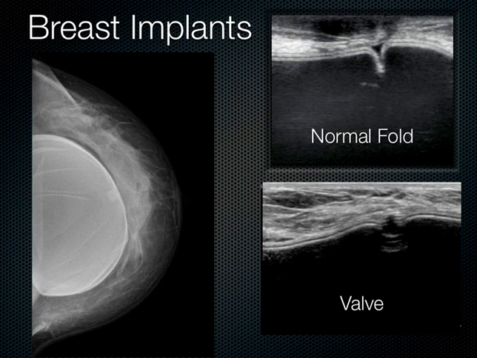And so this is all normal, what we're looking at here. And you can see there's a fold right here. When I first saw this on ultrasound, it kind of threw me for a loop. I thought that there was a problem with the implant, but that's just a normal fold. And this is a normal amount of free fluid seen within the capsule. See, there's these two layers. This is the capsular free fluid seen there. That's normal to see. And I like this mammogram here because it shows how you can get these folds in the implant.